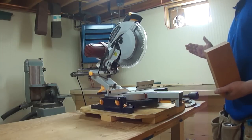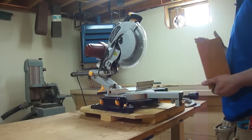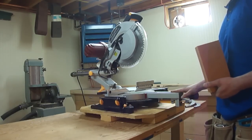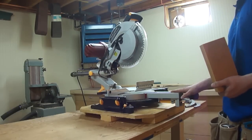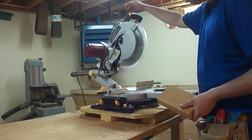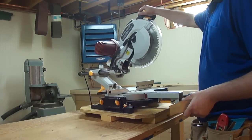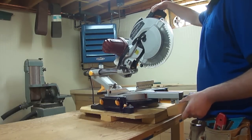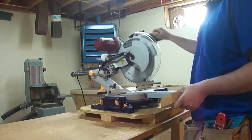The whole order of cross cutting with a radial arm saw is confusing to a lot of people because it's the exact opposite way of doing it with a sliding compound miter saw. And because sliding compound miter saws are more popular nowadays, that's what everybody thinks of. With a sliding compound miter saw, the way you make the cross cut is to pull the head out past the workpiece, start the saw, plunge it down, and then push it back through.